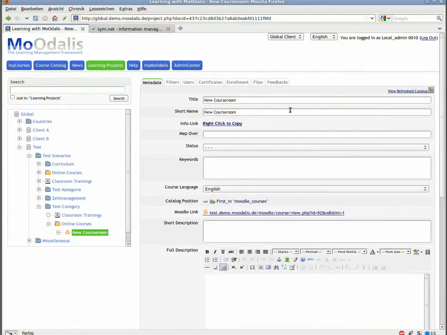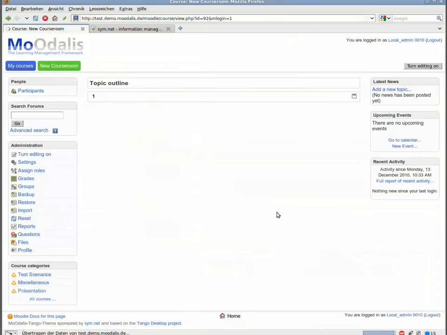First, we will get a new MoOdalis database entry in our project tree, represented by a new node in the tree on the left side. Second, we will have a new course within the course catalog where employees can enroll. And third, we will have created a new and empty Moodle course room. I can visit this course room by clicking this link on the metadata panel.